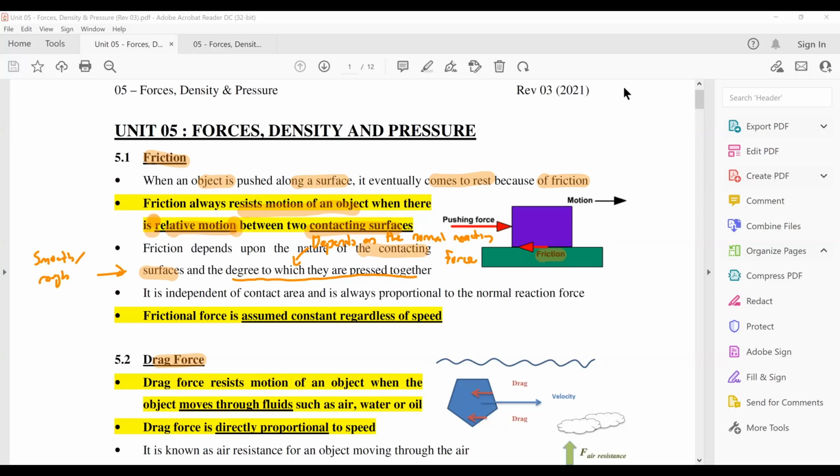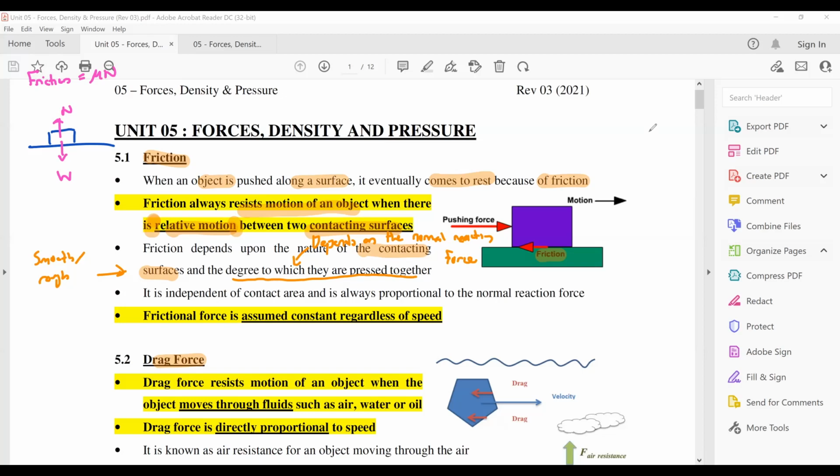Now, this one won't really be covered in physics, but it will be covered in maths under the mechanics paper. Generally, what we'll tell you is that if you have an object that is resting on a flat surface, you know that there is weight. You also know that you have a normal reaction force. So what you will eventually learn in your maths mechanics paper is that friction can actually be calculated by using this equation, mu N.